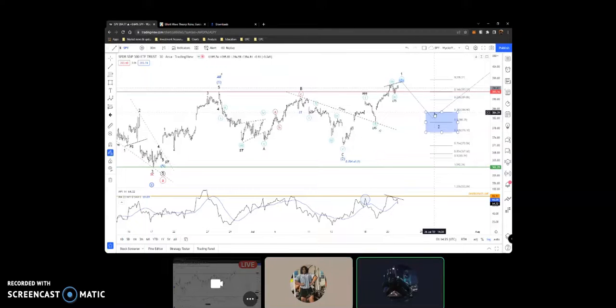Cool. Like I said, ever since that low held, it looked like we were breaking down on Monday. I believe it was Monday. And then it rallied into the day and gapped up, and we're still running from that bottom gap up. I think it hit 370. So I think the market just doesn't really care about anything other than buying. The Fed is the only thing that really scares the market.